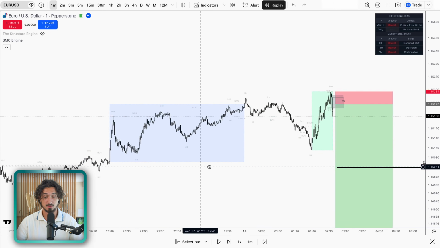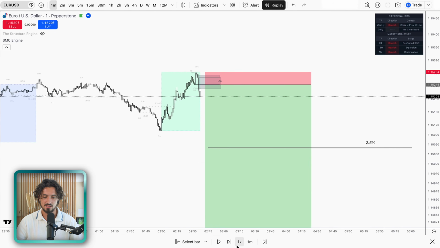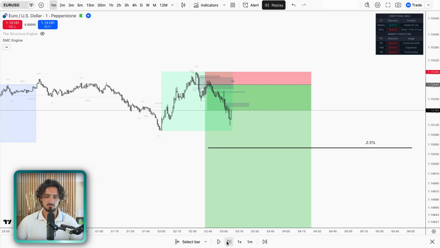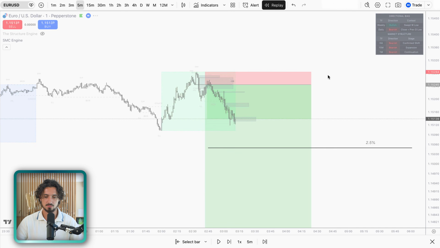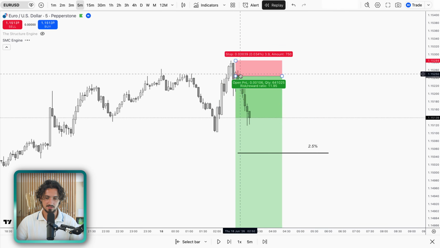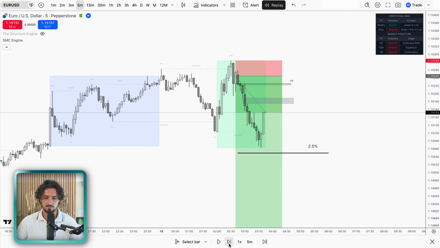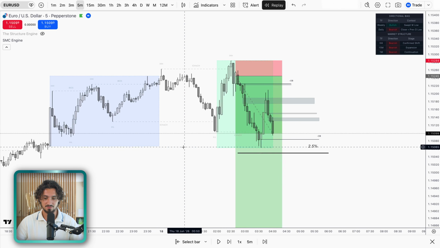But this is one of the setups, probably one of my favorite ones. And then we can see how this plays out. Price comes back. Now we're tagged into the trade. Price runs away. We can speed this up to the 5-minute time frame. So you can see that price tags us in and starts running nicely. We came very close to our take profit and then we reverse, but we trust our analysis.